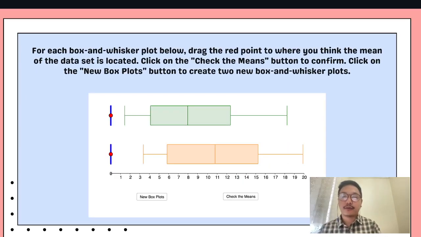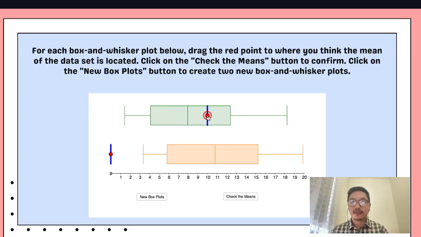So this is an example of how this is applied to the current topic of data analysis. This is a box and whisker plot. The question is asking us to try to guess where the mean might be located. I'll give you a demonstration of how the students can interact, and then you can also check yourself. There you go, instant feedback, and it makes the process of learning very interesting and fun, and also of course very interactive.